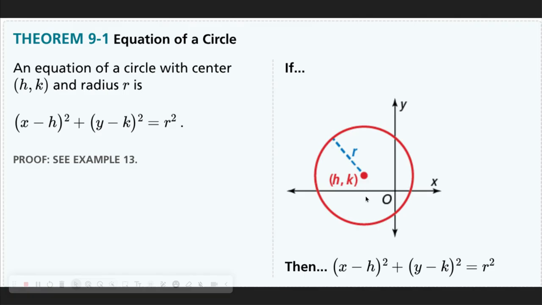So look, there you go. This is straight out of your book. Many people memorize this. It's so much better to understand it. And this is really important as you move into algebra. When you see a minus H in a parentheses, what it does to the graph is counterintuitive. It's actually going to go right H, not left H, right H. And the minus K is going to go up K because of the Y. And I'll show you some examples.